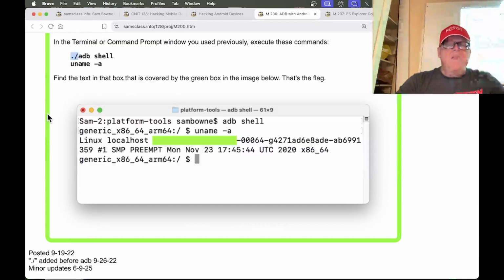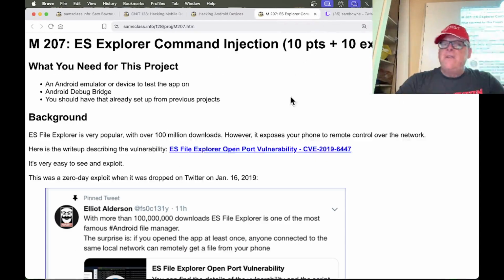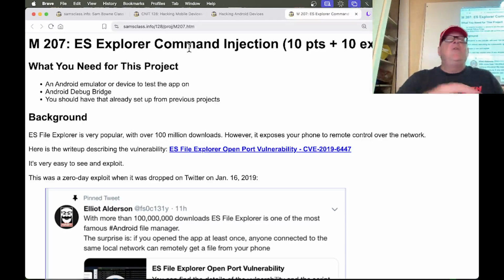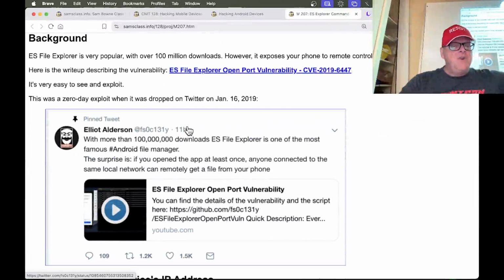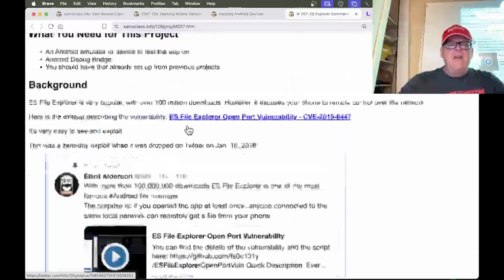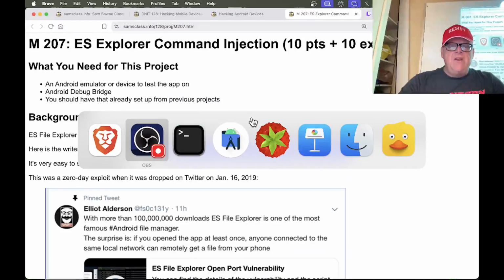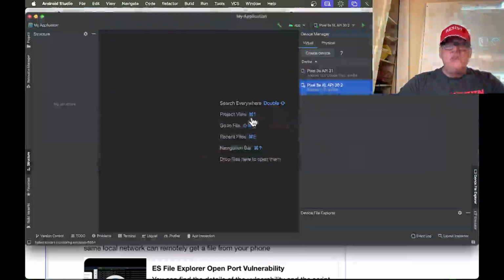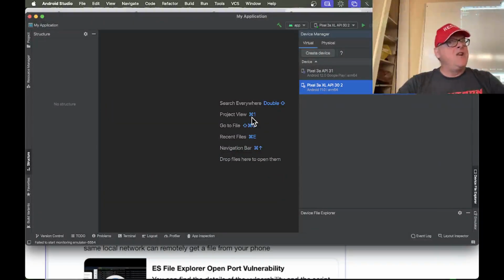All right, so the next one is Good Clean Fun, and this is amazing. This is a popular product that was used on millions of Android phones, ES Explorer, because you don't have, by default, a way to explore the file system and copy files on the phone, and ES Explorer did that. But it turned out, unbelievably, that this program has a ridiculous security flaw, and it was there, I think, for years before anybody noticed, which is a story you should get used to hearing a lot of times.